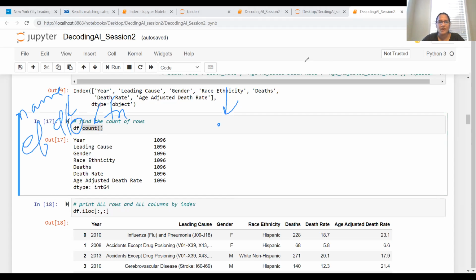This is how you can use different functions on the same data frame. So we are still exploring.